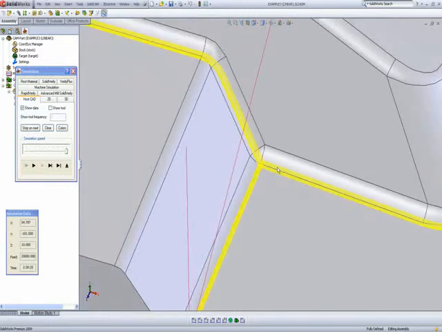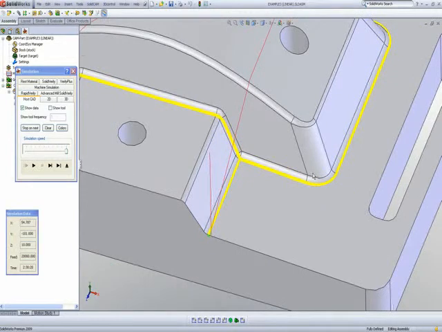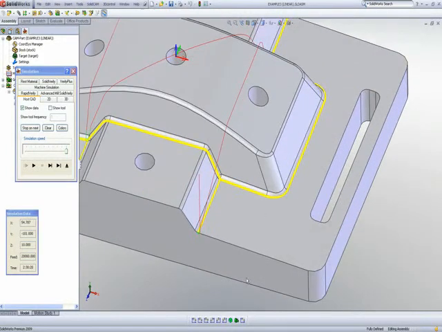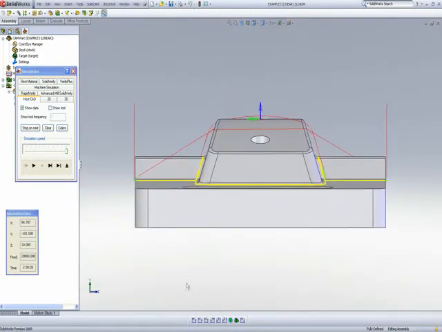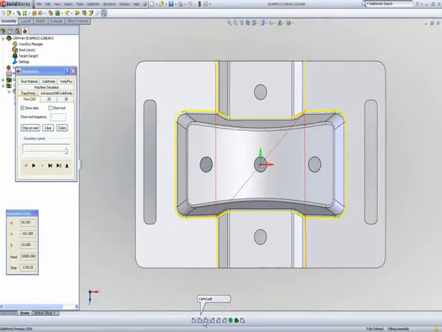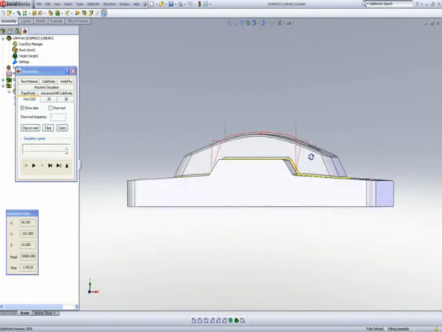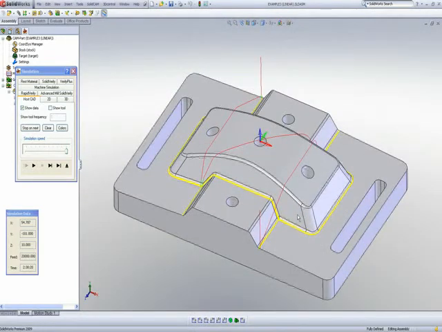In other words, we have a complete fillet. Every single corner is machined exactly the way it should be. From the top, from the side, every single area is machined, and now the entire part is completely finished.